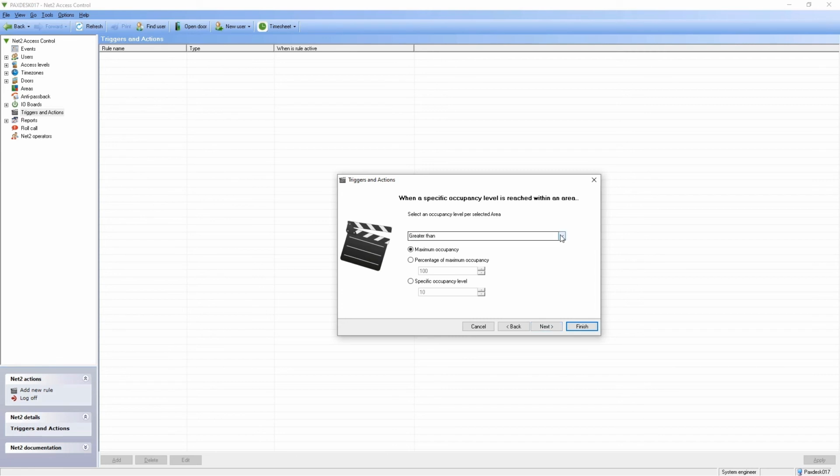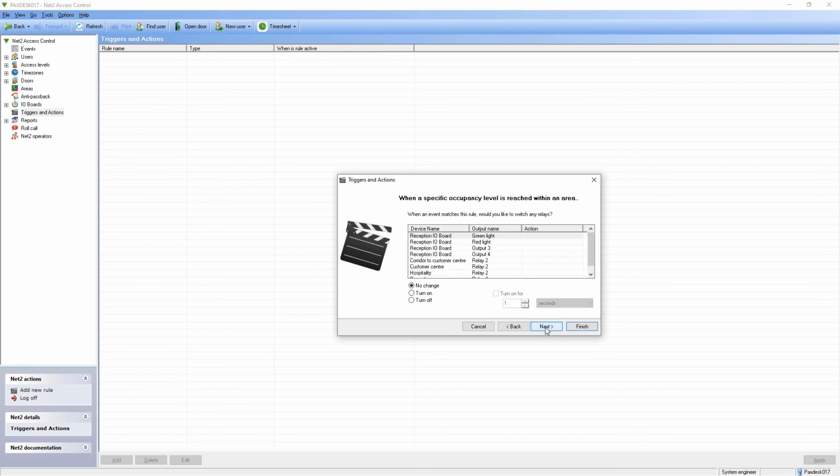Firstly, we need to create a rule to turn on the red light when somebody is in the walkway. The rule is created that when a specified occupancy level is reached in the specified area equal to 1, the relay of the I/O board green light is turned off and the relay of the red light is turned on.